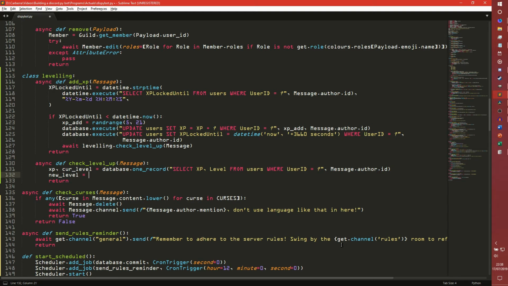So your new level, we're going to set as XP divided by 100. So this is the first way of doing it. You can set your new level relative entirely by your XP. This is an incredibly simple one: it divides your XP by 100, and whatever it comes out with is your new level. This is obviously an integer division. If for some reason that doesn't work, you can do that, and that'll work 100% of the time.